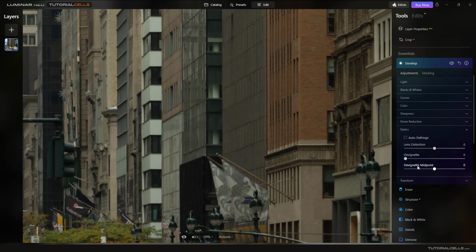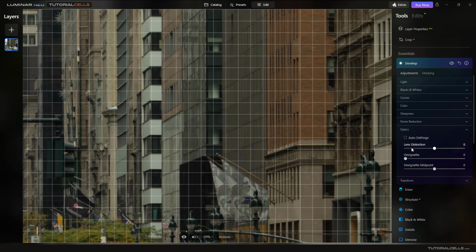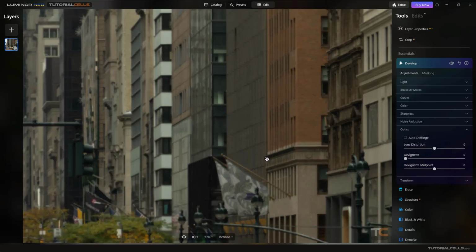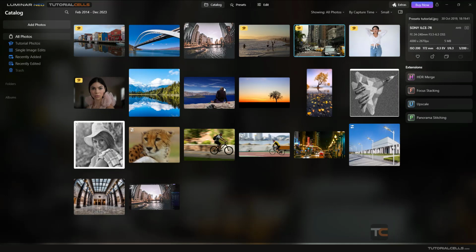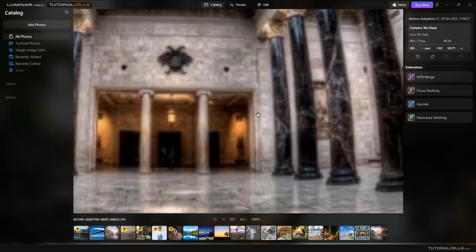Optics. With optics you can control the lens distortion. Okay, let's put some other image here. I want to control the lens distortion with this.